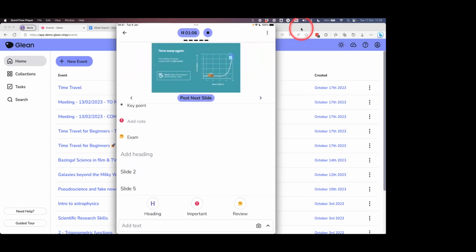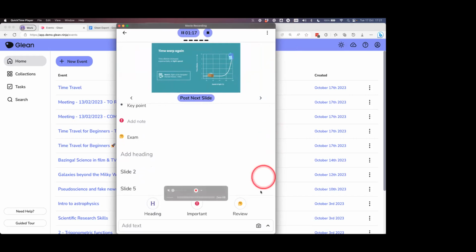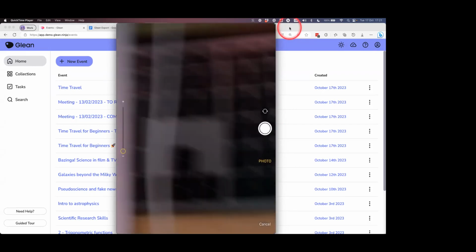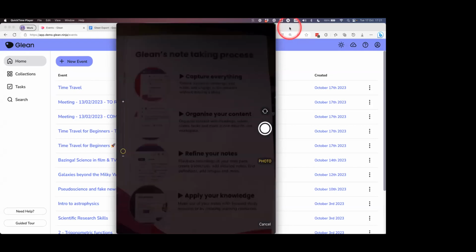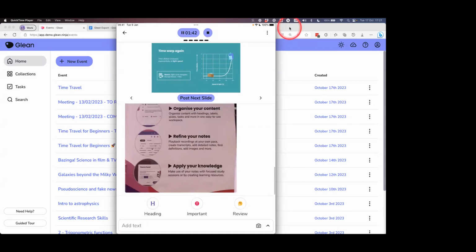The only thing that's really different when you're using the mobile device is you have an additional tool, which is the ability to take pictures, because your mobile device will have a camera. You can see there's a little camera button just down near the bottom right. And this is quite handy if you don't have any slides available, or maybe you need to take a picture of something that's been drawn on a whiteboard or something like that, because you can just snap a picture of it instead. Now I'm just going to take a picture of a leaflet that's in front of me. Here we go. And then you can drop that image directly into your notes. And like with everything else in here, it's linked to the audio you're recording.